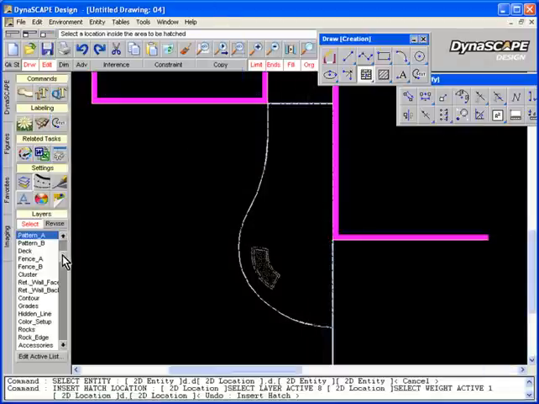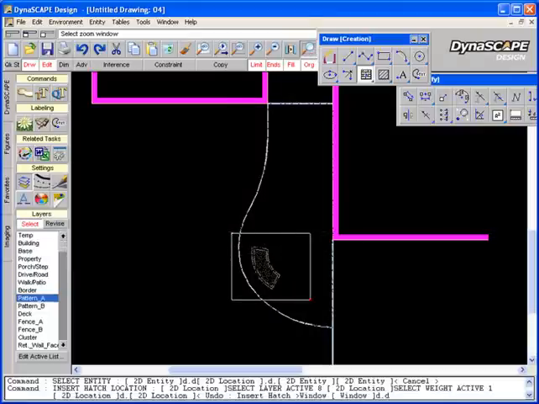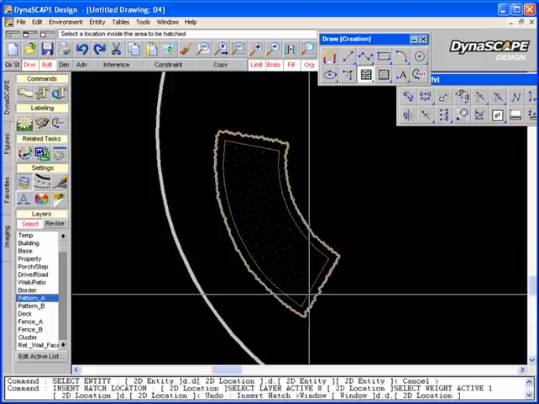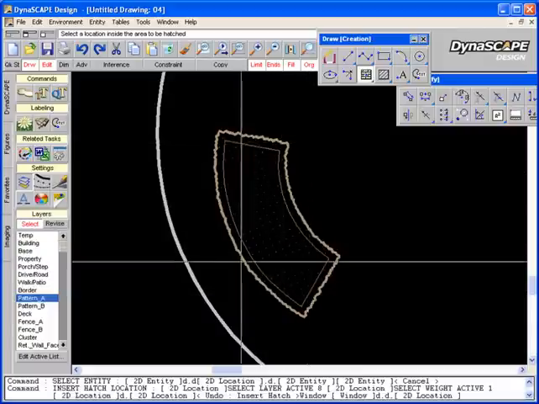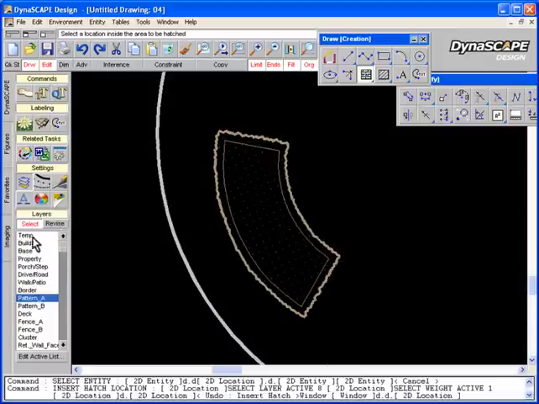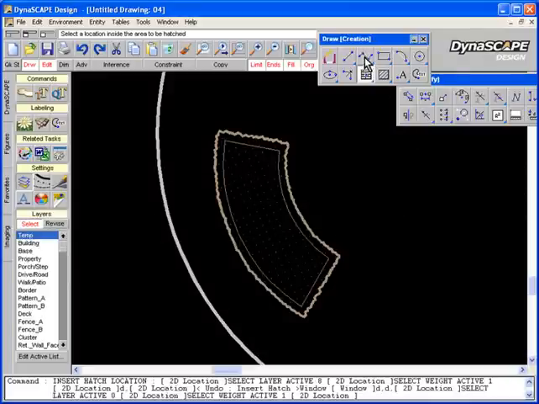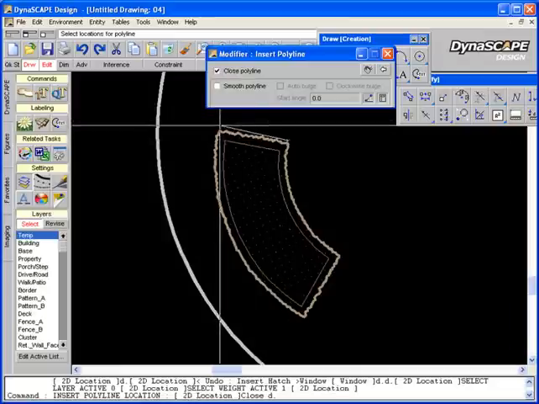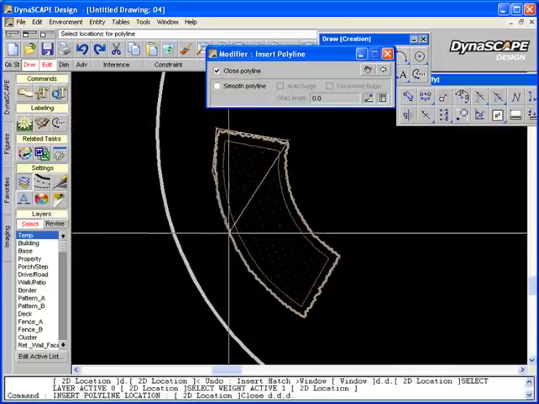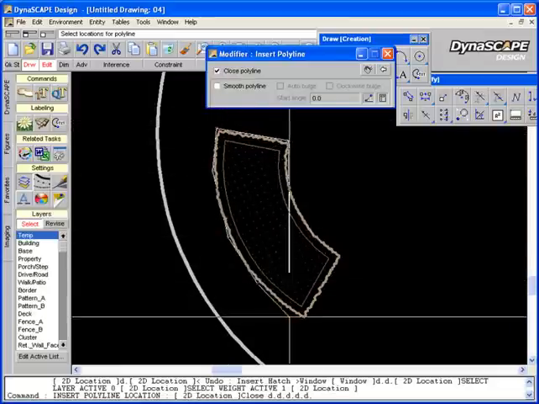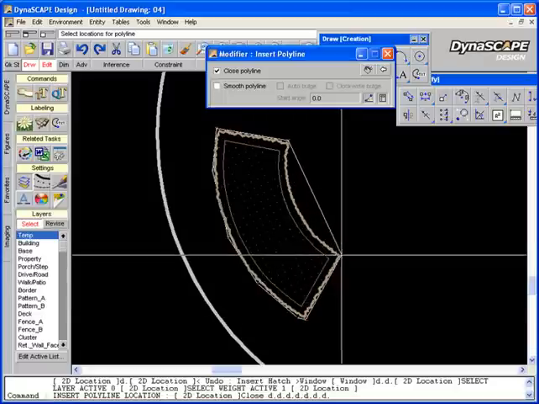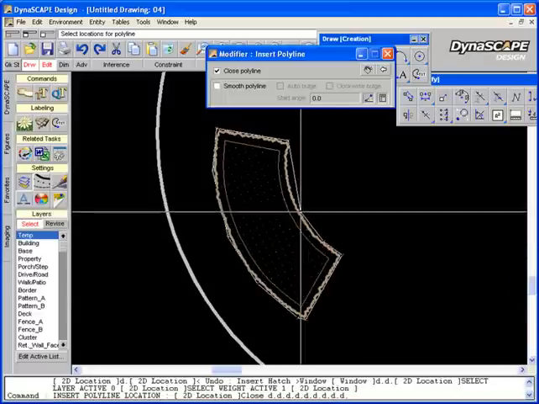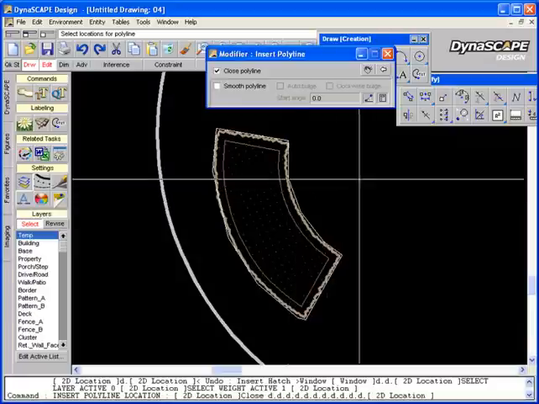I'm going to do the same method that I did earlier where I create a temporary line around the outside of that bench, and I'm going to use that to be my boundary for the bench so it doesn't get hatched. I'm going to click on my temp layer here, grab my polyline tool, use the close polyline option here, and I don't have to be super accurate, just enough to keep the pattern from going over top of it. Don't forget the pattern is fairly open, it's grayscale, so you don't have to be 100% precise for this. This is going to be close enough.